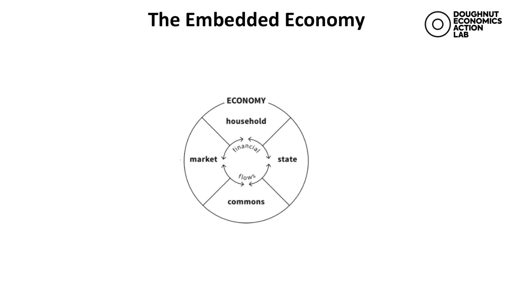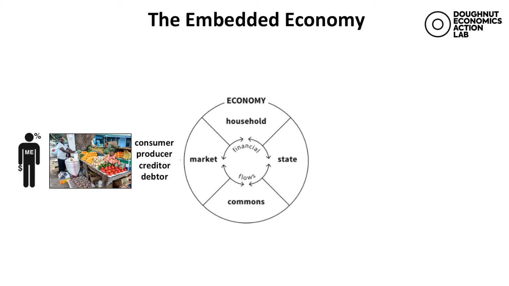There are 4 fundamental sectors, 4 key ways in which we provision for our needs and wants: through the household, the commons, the market, and through the state. When economics starts with the market and rational economic man, then who we show up as is either consumer or producer. We are shopping or working in an economic relationship that we are told is ruled by self-interest and competition. But this is just one small slice of the many economic roles that we play.